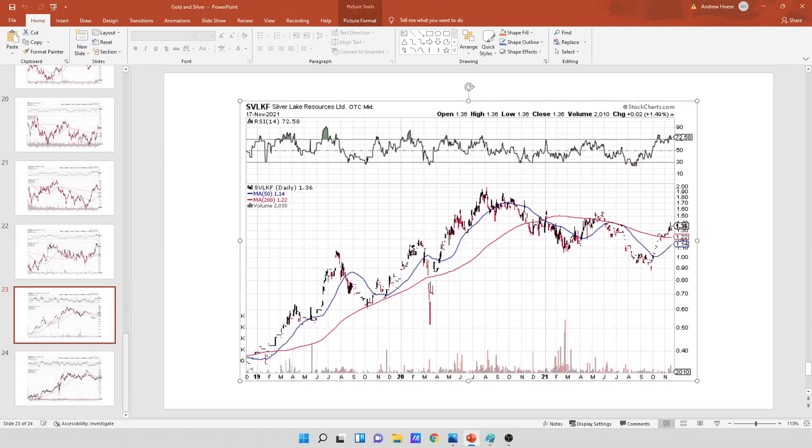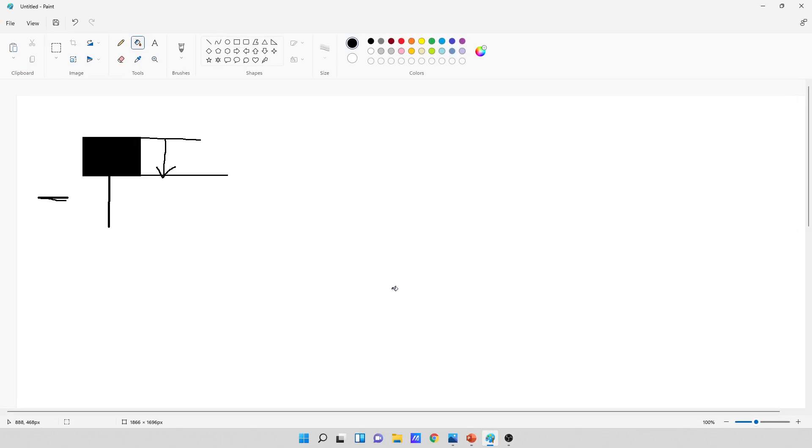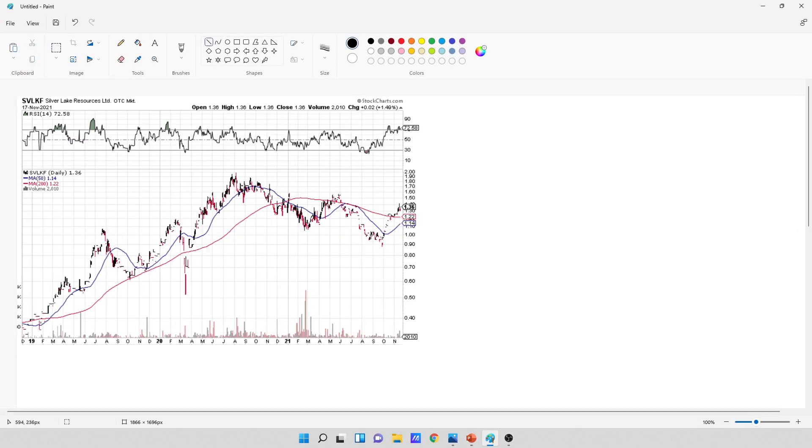Here's Silver Lake Resources — I'll do a little bit of drawing on this one. Looking at this, we have a line going through here, then another line going through here, and I'll throw a line in the middle. It's a fanning pattern — it kind of comes down, breaks off the top, comes on up, hugging the top. I'd like to see it break to the upside. This is usually a continuation pattern when you have your pattern downward sloping like this. You get the nice big pull coming up, then this pattern going across, and then a break to the upside would mean a nice continuation pattern.